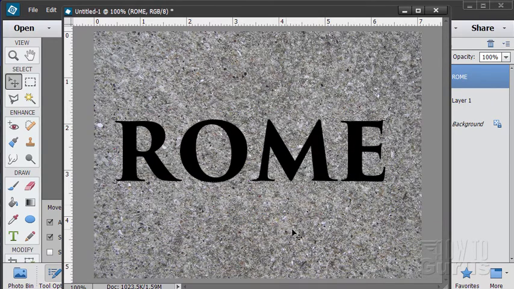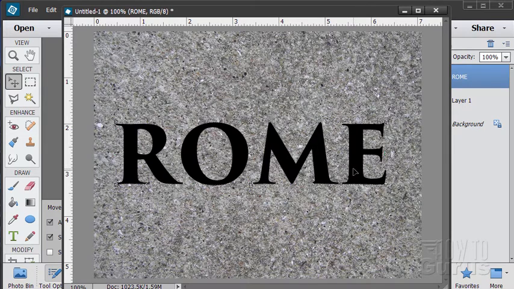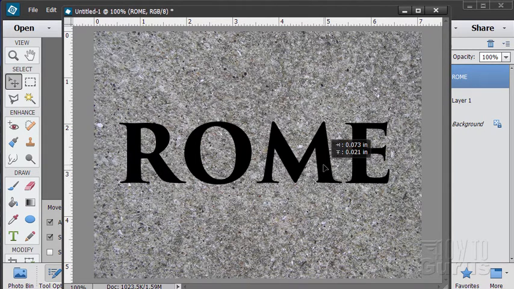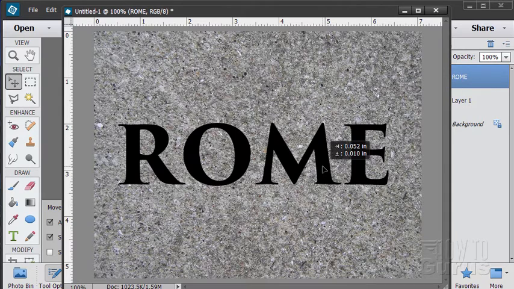Now what I'm looking for on this kind of carved text is real nice sharp edged font, and has some width in here because we're going to be doing a bevel and emboss, and having some width allows you to see that bevel and emboss in there. Without that width it doesn't really show well. And this font looks a little bit older, so it kind of matches the whole Rome concept in there. Okay, so pretty straightforward. Just grab our text in here and then type in, again using a nice large font.